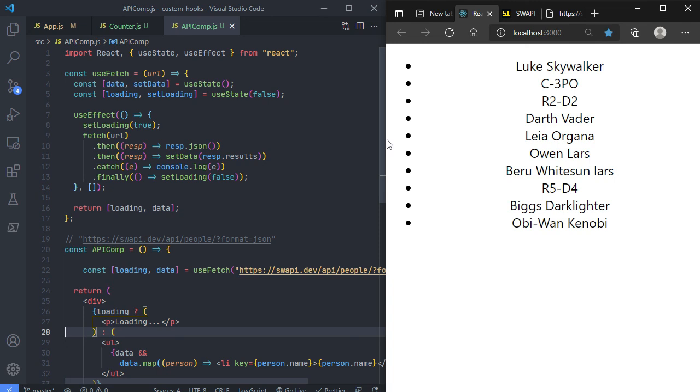Sorry, the package names are swr and react-query. They have hooks like useSWR and useQuery. They are very useful for fetching from APIs and keeping the state like loading and caching the data locally.